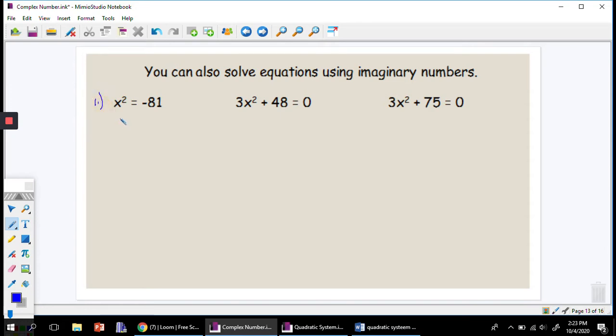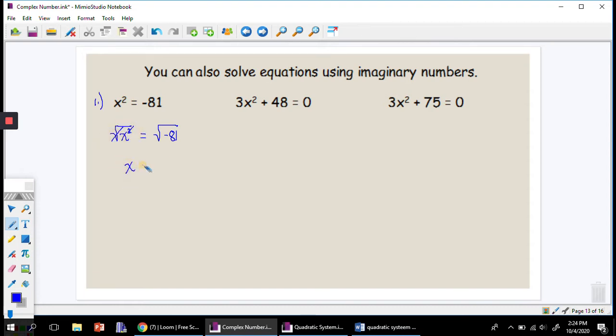Okay, so we have x squared is equal to negative 81. Now, to get the value of x here, we are going to get the square root of both sides because I want to eliminate the exponent 2 here. So what I will do is get the square root of x squared, and if I do that, I will also get the square root of negative 81 on the right side of the equation, right? So we can now cancel the exponent.